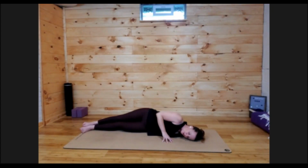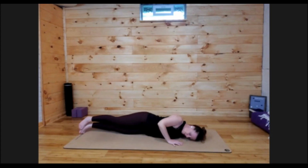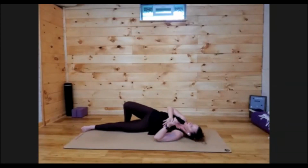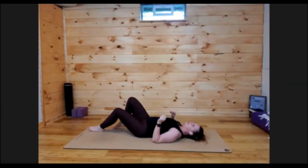And then go ahead and release that stretch. And then however you want to get there, you can just roll over onto your back. We've totally earned a nice long shavasana today.